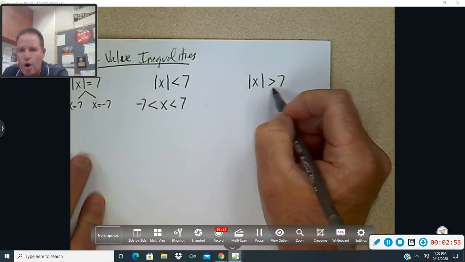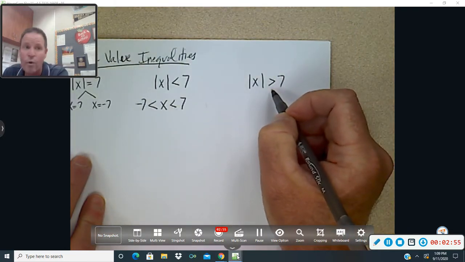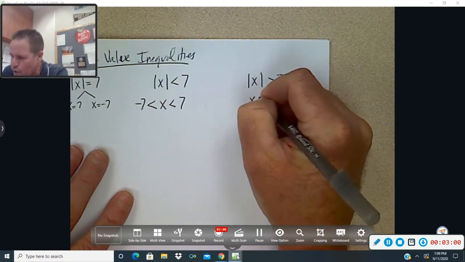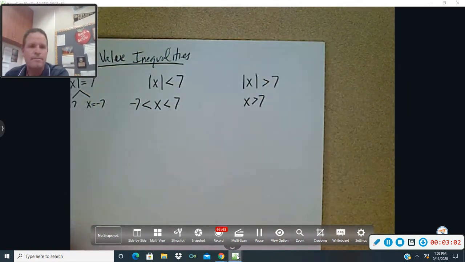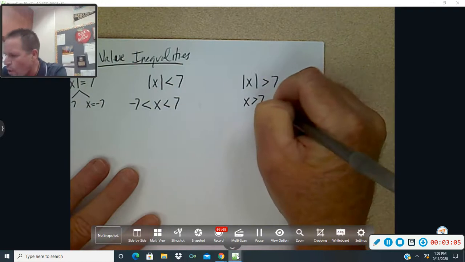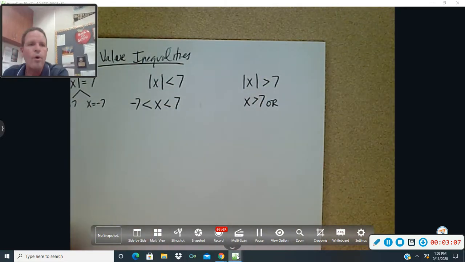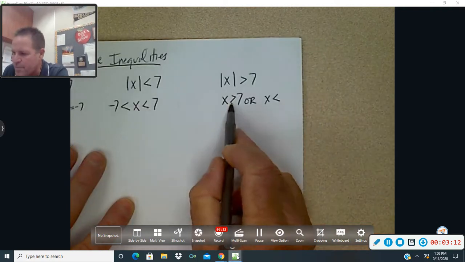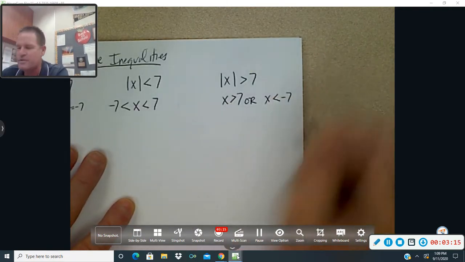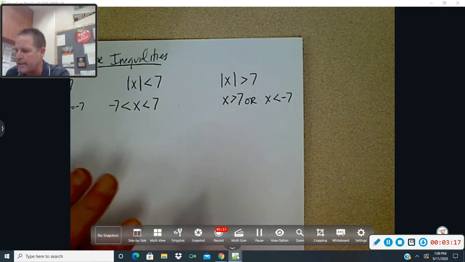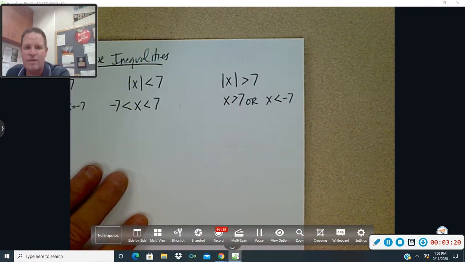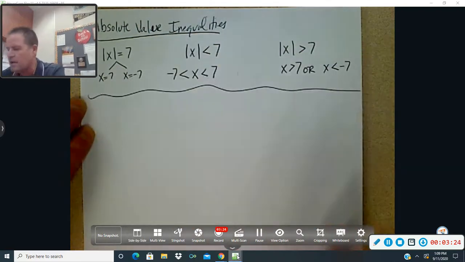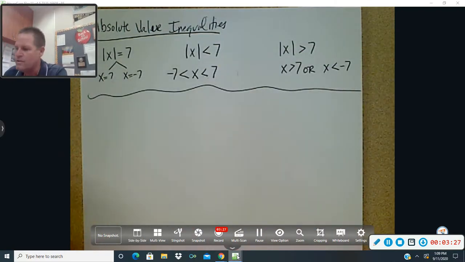Now, if it's a greater than, see how this is greater here in the or. If it's greater than, again, the first one you're always going to write as is. And then you have to include an or. And ors are opposites. So x is going to be less than, we're going to flip the symbol the opposite way, negative 7. Now, we're going to get a bunch of practice on greater thans in the next video. Let's stick to less thans now. So you've seen how it's going to go. It's not easy, so we've got to get to work on this.